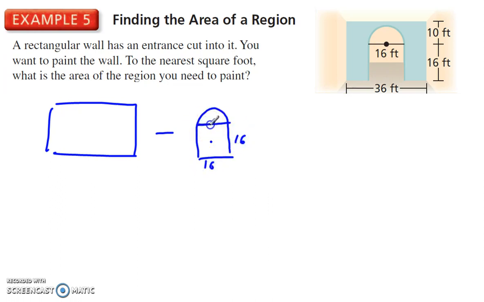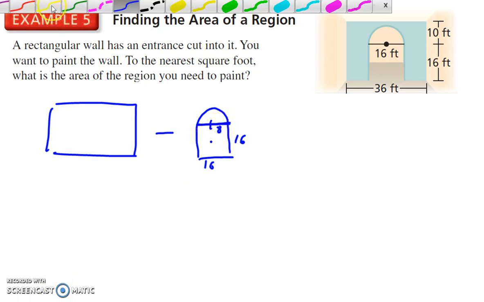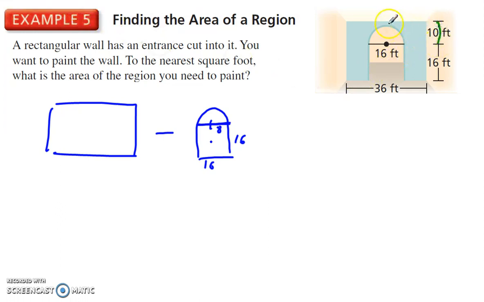And that means the diameter here is 16, so the radius of this is 8. And we know this is not correct. Yes, it is. Sorry, I was confused briefly. This says 10, but 10 means all the way to the top, not just to the top of the semicircle, because we know that this section here is 8. So that's 8. We're subtracting that.